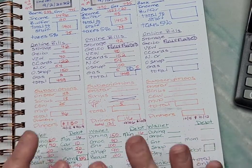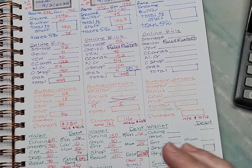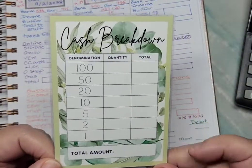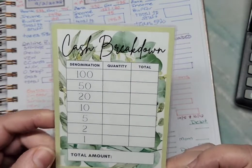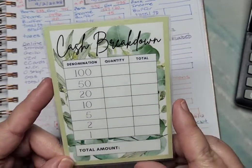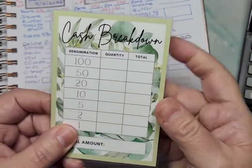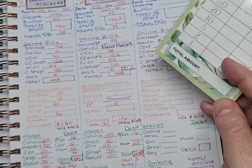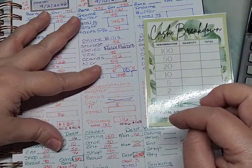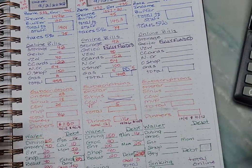I'm not going to do a denomination breakdown quite yet. I did get some happy mail from Sincerely Roxy on Etsy — that video will come out at some point in the future because I got a few other products she sells. This is nice and laminated so I can use it over and over again. I probably won't do the breakdown until right before I go to the bank, either the night before or the morning of, just in case anything changes.